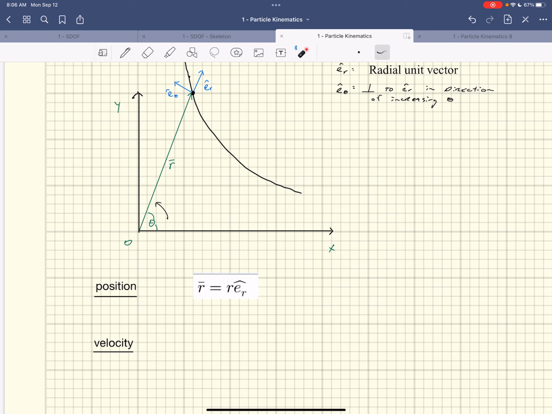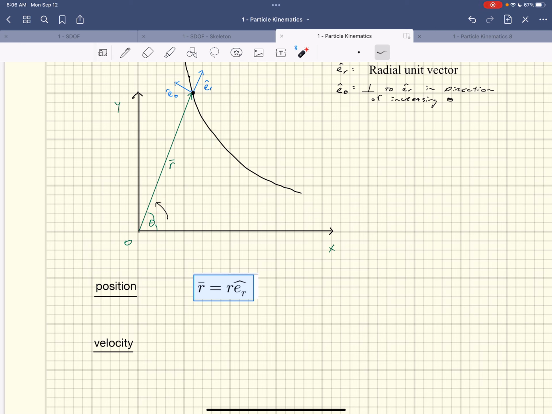So the position is simply this. What I have written down there is just r in the e_r direction. If I wanted to define the location of this point, this particle right here, it's just the magnitude of r in the e_r direction. It always is, right? Even if I'm down here, my e_r direction is pointed that way, so the position is just going to be r in the other e_r, because the e_r is always changing, so it's always in the e_r direction.